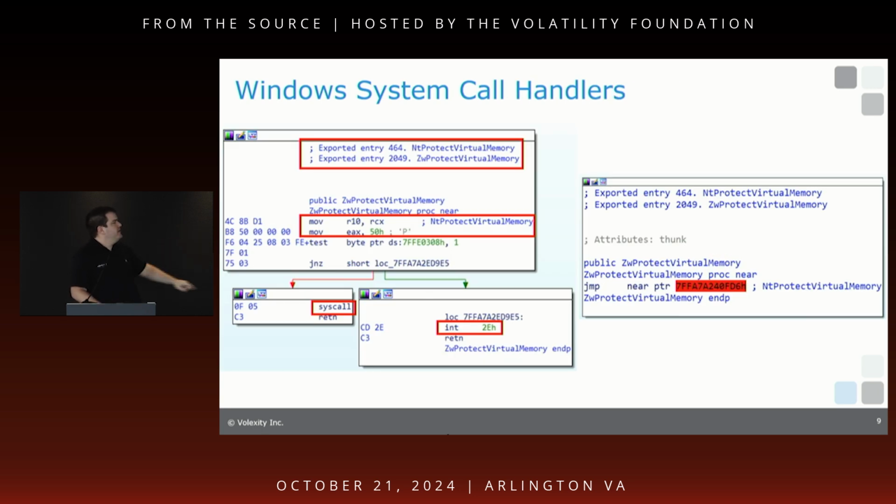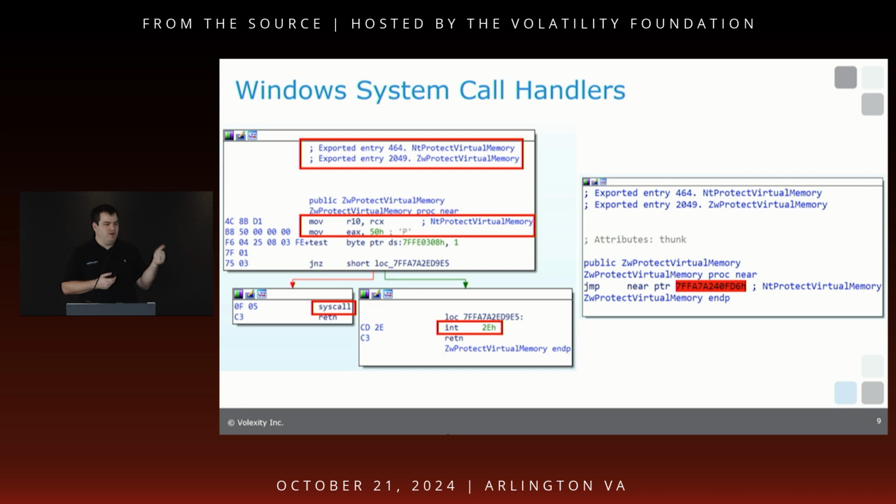So what we have here is looking at the system call handlers. If you're not a reversing person, this is the only IDA Pro screenshot, but I always manage to work in one into every talk. But it's really critical here. What you're seeing on the left is the implementation inside of NTDLL for one of the hundreds of system calls. So in this case, it's NtProtectVirtualMemory. This is one of the functions malware will use so that it can inject code and have shellcode and so on. And there's three things to take away from this picture to try to remember throughout the talk.